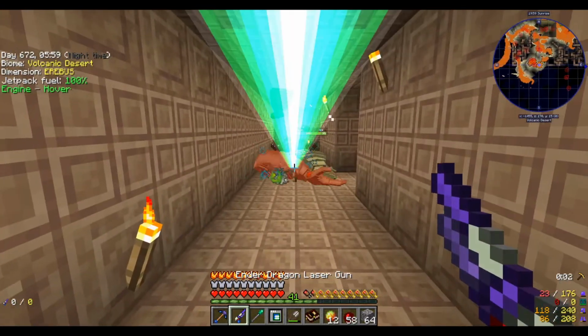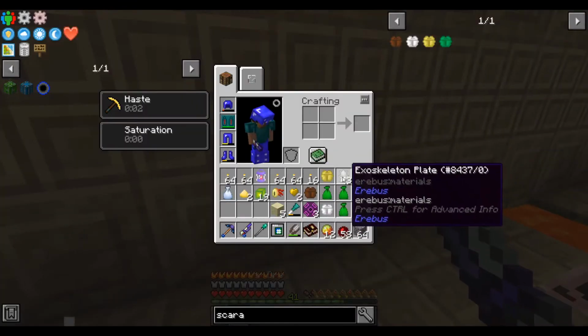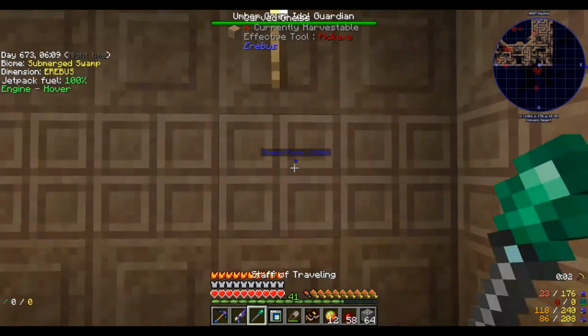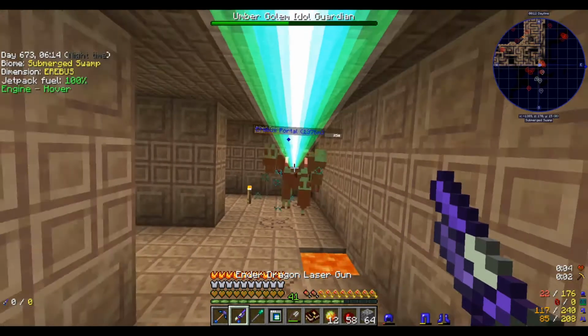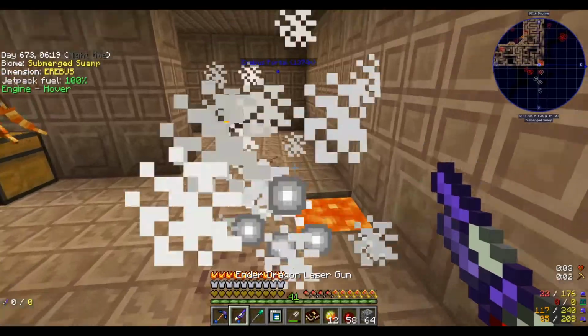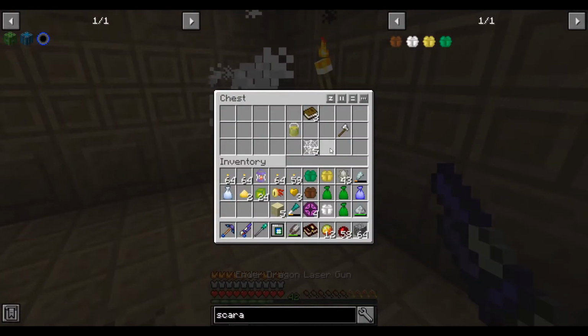And these Antillions are the things that drop the plates we need. But I've already killed enough of them. I think we have most of a stack of plates. And there's number 4. He poisons you, apparently. Oh, don't tell me he dropped... Okay, don't tell me he dropped his scarab into the lava.